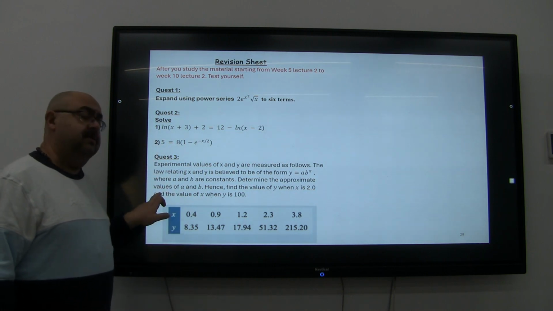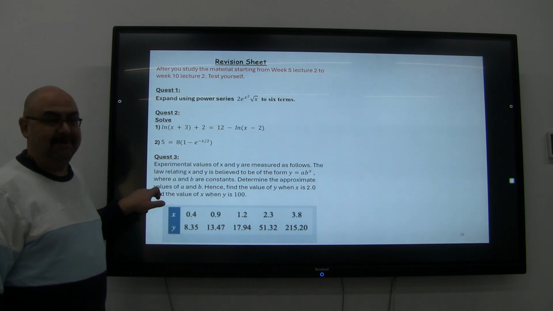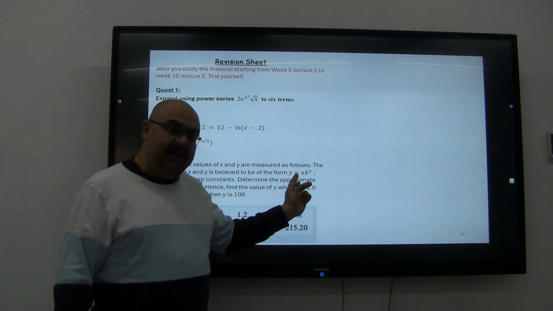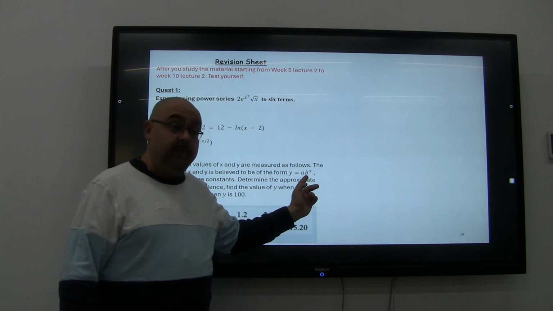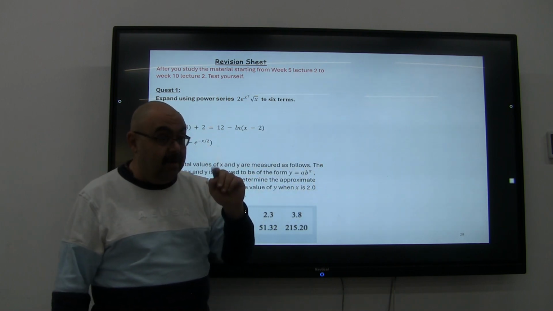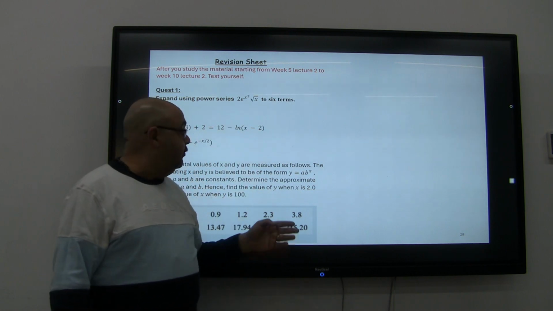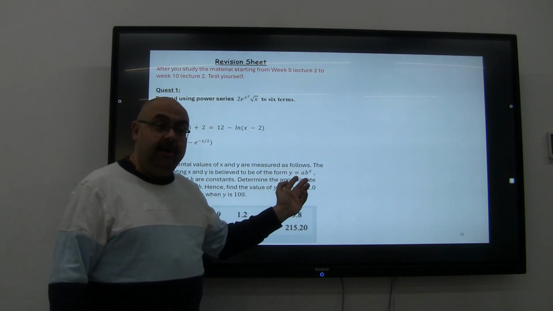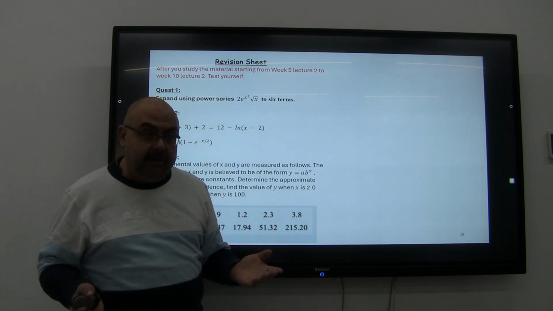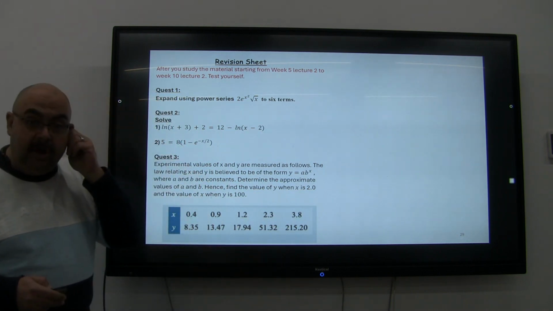This is a considerable problem. This is a very nice problem. It's giving you here the function which is a times b to the power of x. So simply you will have to use ln or logarithm for this equation in order to separate the variables and to treat it as a straight line. Okay? I will give you an idea behind it.